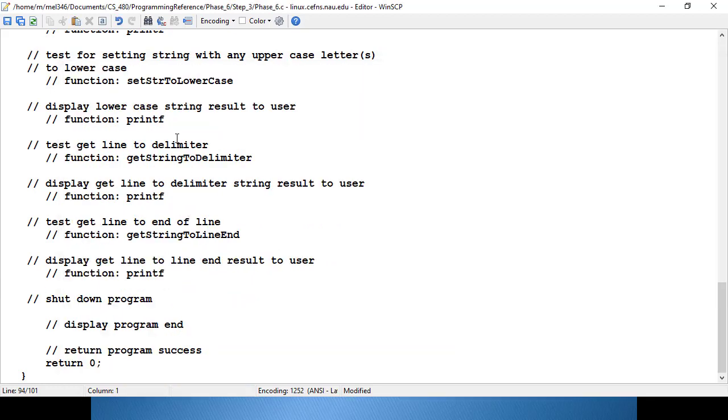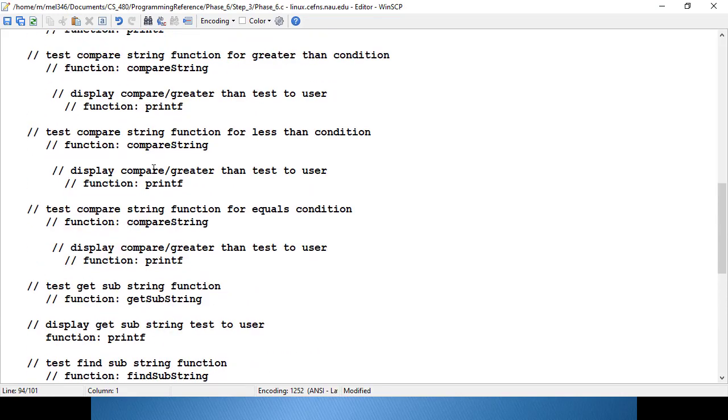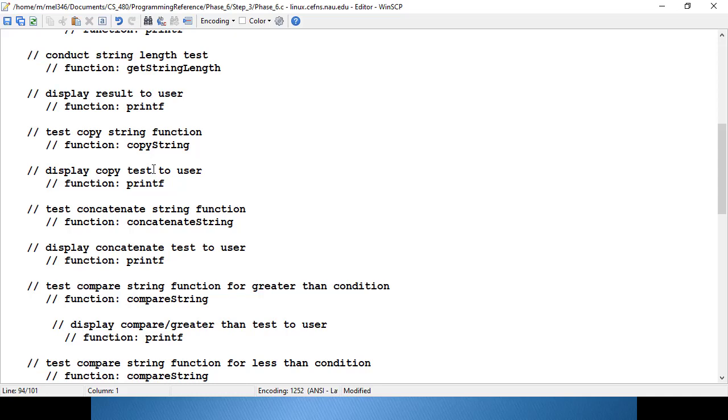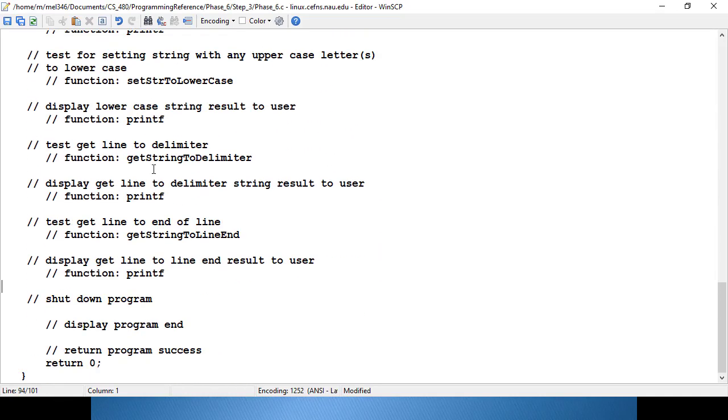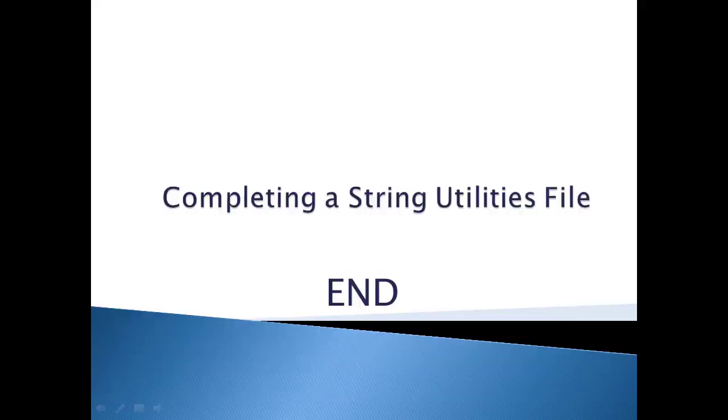So we now have our steps 1, 2, and 3 for this particular program. Very simple. It's really nothing but a test bed program or a driver. And so we'll be able to just run this through as we develop our functions in steps 5 and 6. We still need to do step 4 and fill out this program here. So we'll do that next in the next video. And having completed steps 1, 2, and 3 for the string utilities file and for the program that's going to drive it, we can go ahead and wrap this up now.